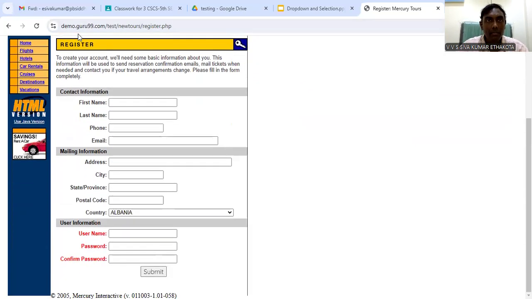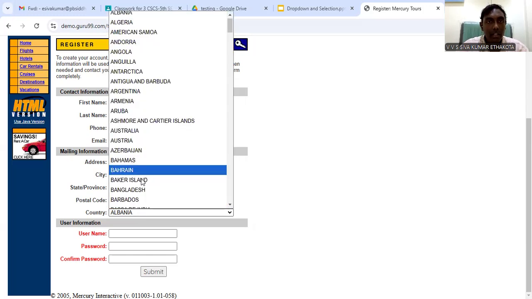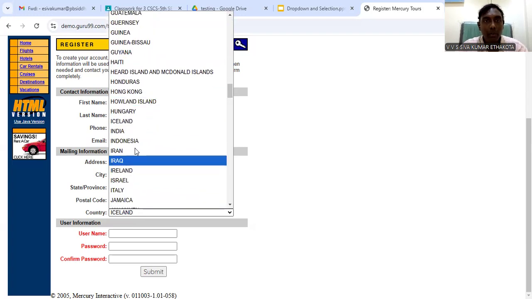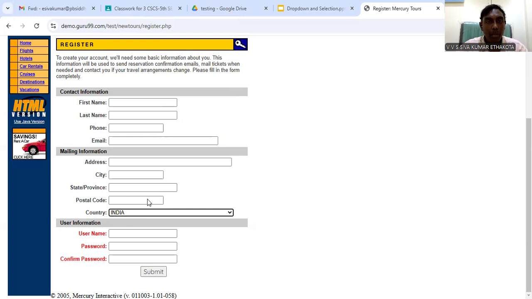As you can see on the website guru99.com, there is a dropdown list of countries. Today's task is to select India, which I am doing in a manual way, and it has to be done through programming. So this is the task: open the Chrome browser, then open this website, and from the countries select India. This task has to be accomplished through our concept.